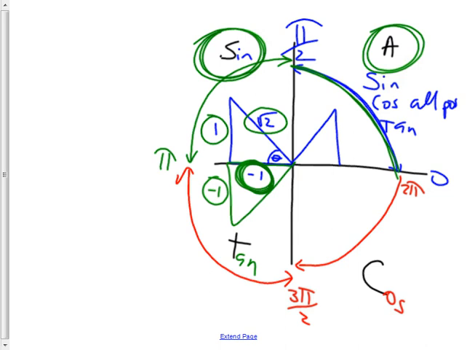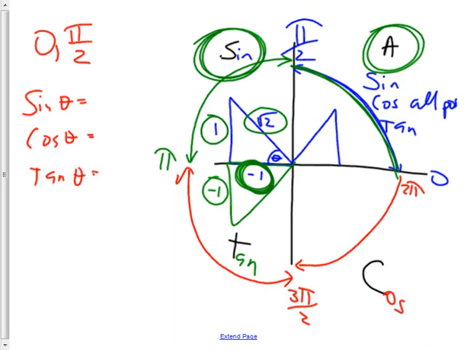Okay, so if a question were to say, given the interval, state the sign of each trig function, and they say between 0 and pi over 2, state the sign of each trig function. Sine of theta would be positive or negative? Cosine of theta would be positive or negative? And tangent of theta would be positive or negative? So now that you see that, I hope that seems like a fairly easy question.